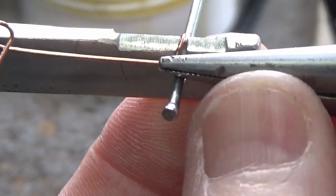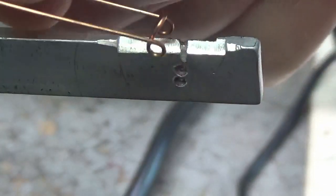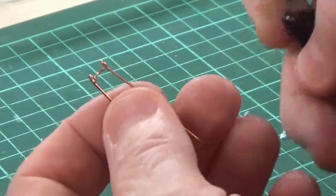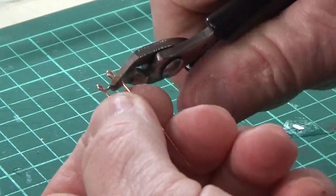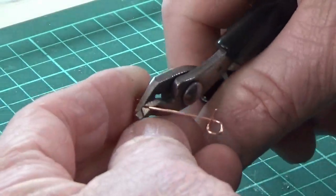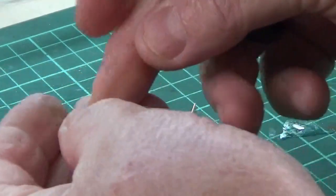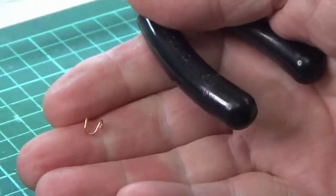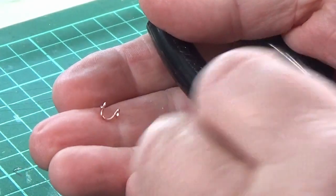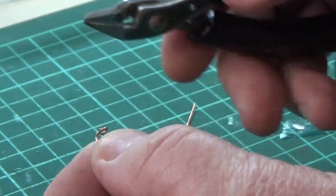Squeeze it in hard against the flat bar, and then remove the pin, and you can take out your top piece. We then trim off the excess wire, and we finish up with a little link there.